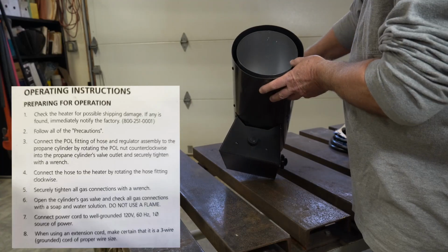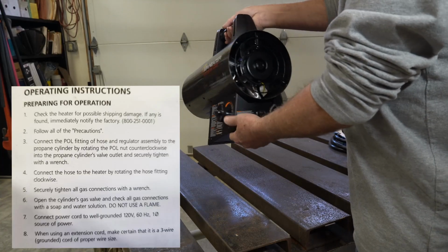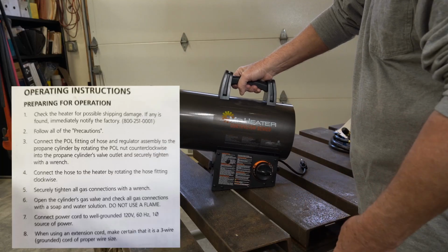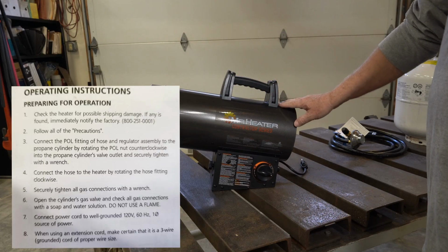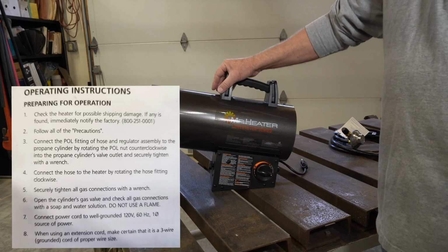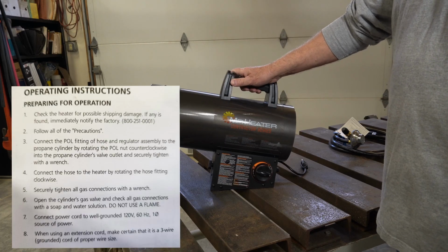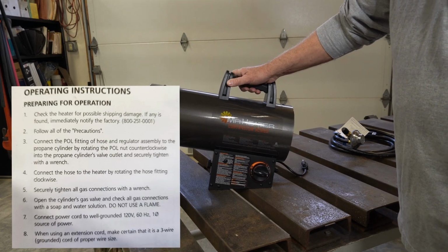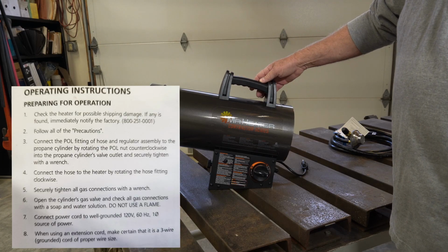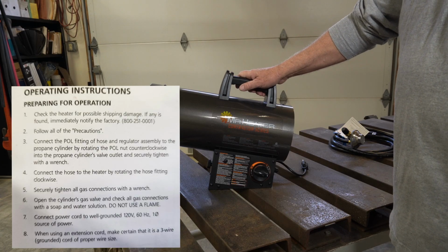The first step we're going to do is, according to the instructions, inspect it, make sure there's no apparent damage to the unit from shipping. So I've already done that. There's nothing that I've seen that's damaged or bent or anything. The box was in good shape. So the next thing they recommend is to read the precautions. There's a manual that comes with it. There's a lot of safety concerns that they want you to follow. So it's recommended to do that.